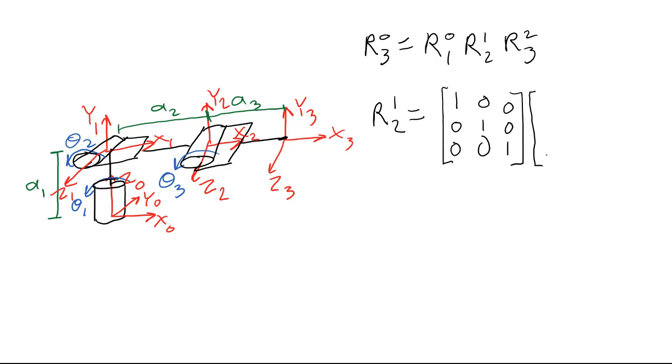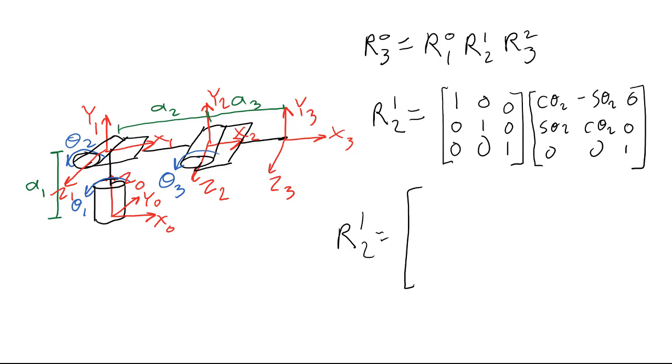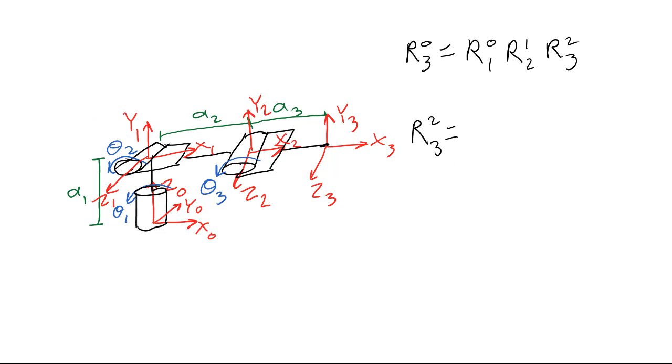So we'll go get the standard form of the rotation matrix around the z-axis and plug in the joint variable theta 2 here. Now, because we're multiplying by the identity matrix, the other matrix is not going to change. The final rotation matrix R12 is the same as the part of the matrix that is due to the joint variable. Okay, we're done with the rotation matrix from 1 to 2. Now, on to the R23 matrix.